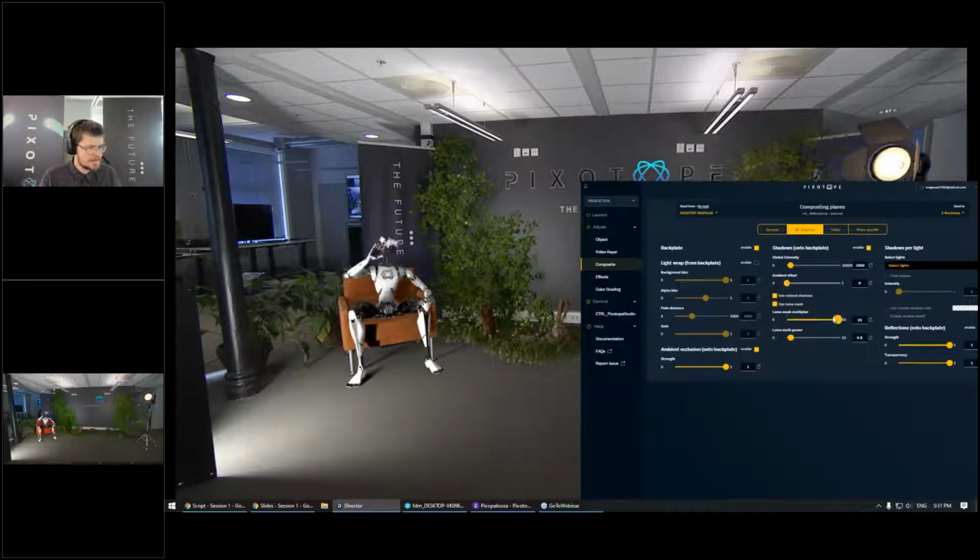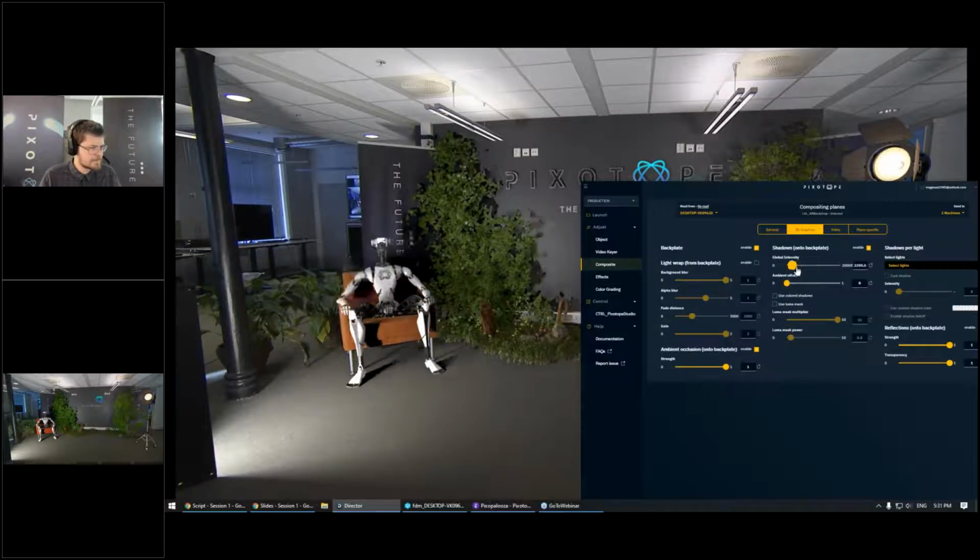Let's start by taking down our Luma mask just to ensure that we are seeing the raw shadows. It doesn't seem too bad. Let's dim them a little bit. Let's enable a Luma mask because we obviously don't want virtual shadows bleeding in on top of physical shadows.